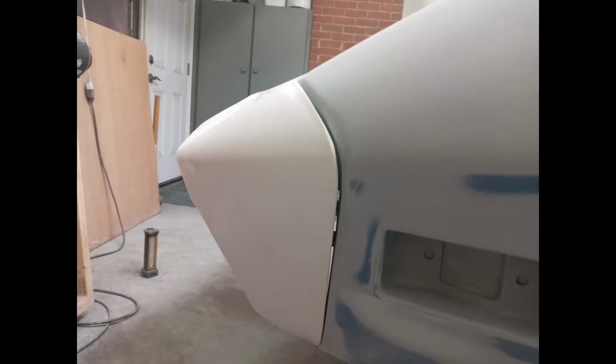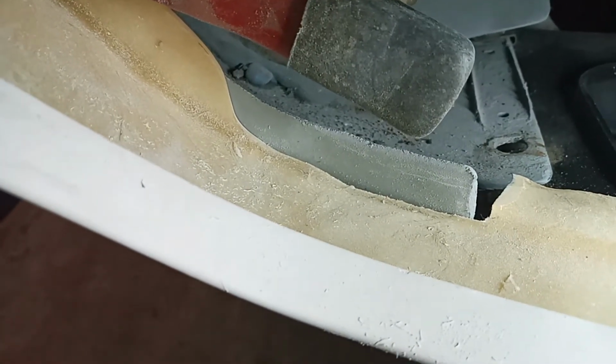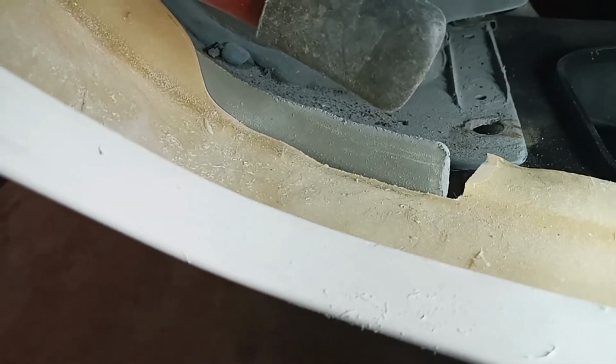I'll show you the other side. So I'll put the pictures in, show you where I started from, and I'll show you what I did on the inside. Is I ground back, you can see the pencil line, that's just kind of my guide. Ground back into the edge that they had on there, allowing it to sink back in. Same on the other side, a little more difficult to see, but at least that let me move it back in.